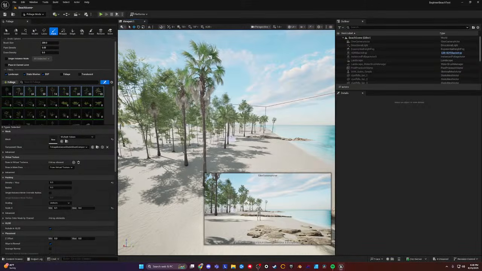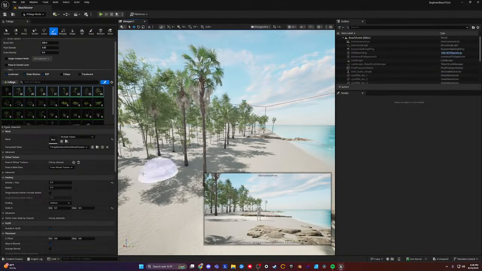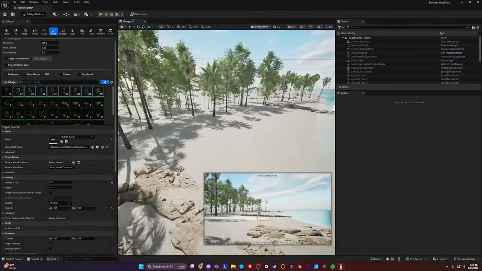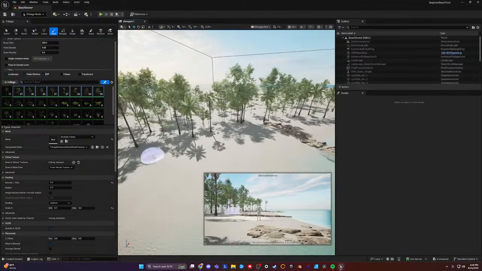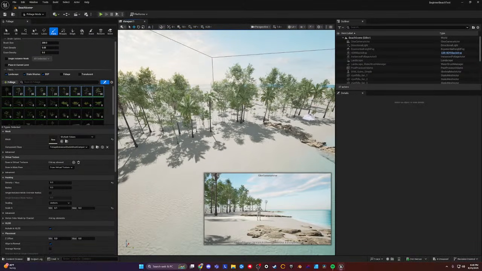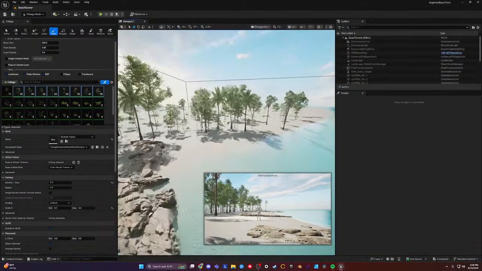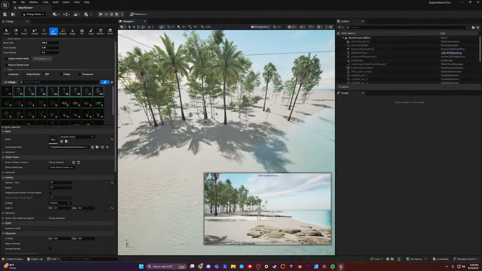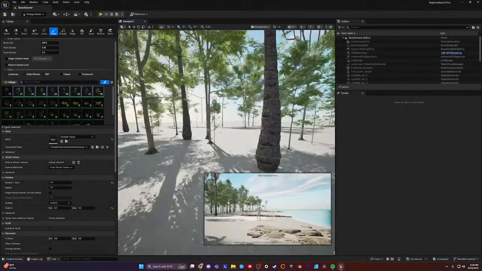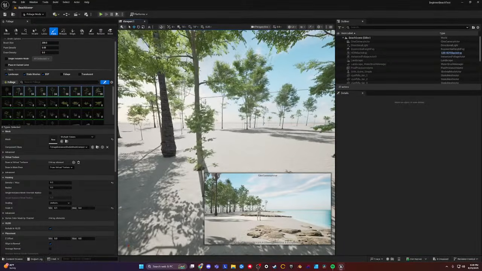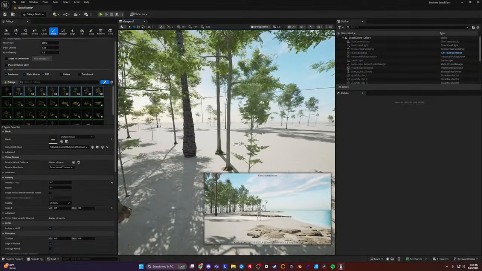Just add some more shorter foliage in here. Some of these are doing the weird wind thing. Oh, this is the most annoying and ugly thing you could imagine.